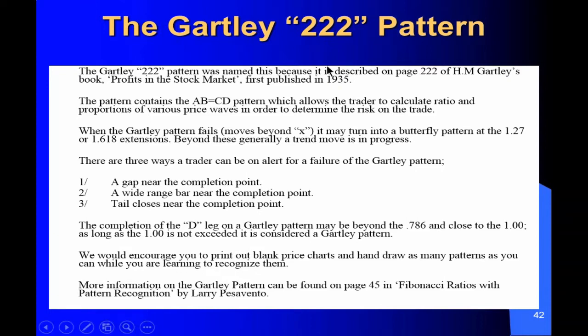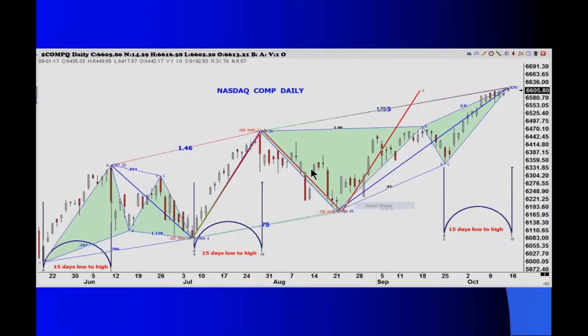So we'll see a few examples of these Gartley patterns here. Here's the NASDAQ. You can see the beautiful ABCD pattern right here. I added some cycle work in here just to show you that there's some symmetry in the cycle, some lows to highs and things like that. And you can see the big ABCD pattern completing here in the NASDAQ before we had what we called a big correction into late October, which was basically nothing. We got down to about 6,300, I think, and of course we exploded to the upside. But that's what it looked like at that particular time.